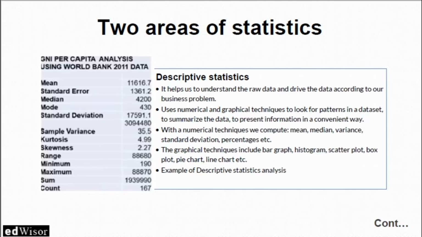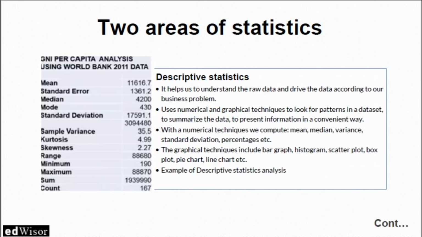So guys, to apply descriptive statistics, we have numerical and graphical techniques to look for patterns in the data set, and to summarize and present the data in a very intuitive or convenient way. When I talk about the numerical techniques, we have the mean, median, mode, standard deviation, sample variance, kurtosis, skewness, range, maximum, minimum, sum and count, and so on.